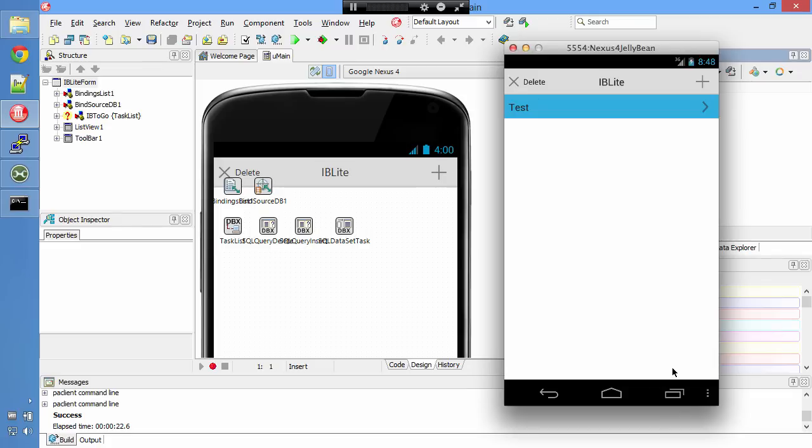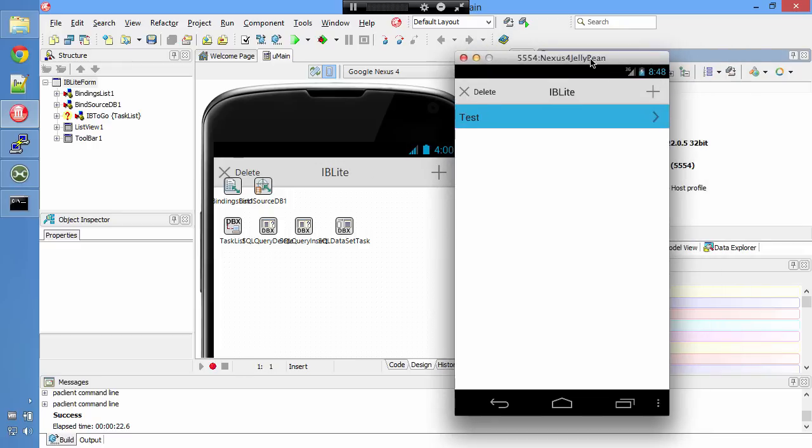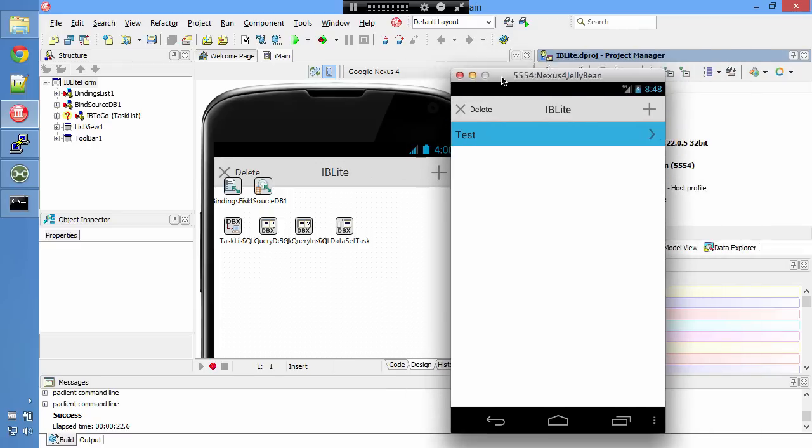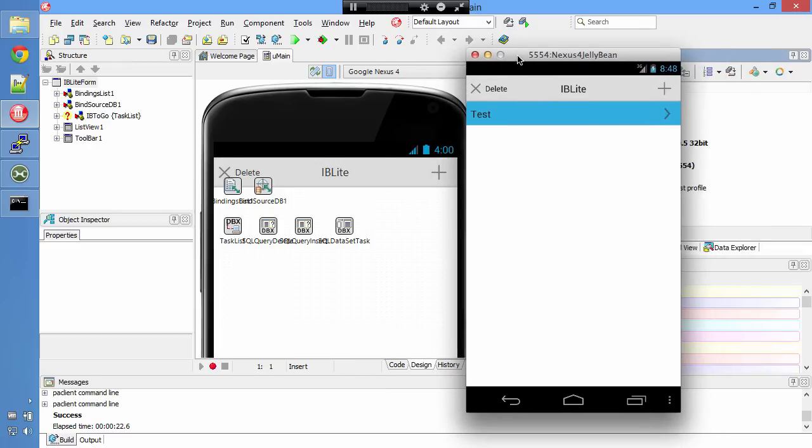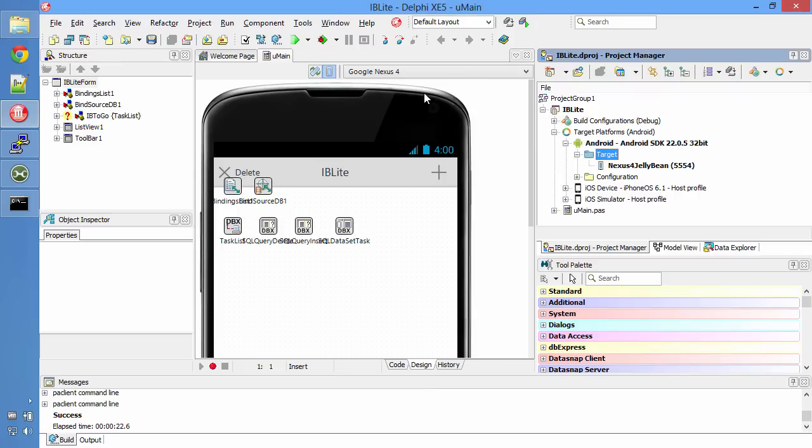It's a bonus today, showing you how to set up the SSH tunnel from your guest OS to your host OS so that you can use a remote emulator. So this emulator, you can see, is running in Mac OS. It just happens to be on top of the window that's running VMware. So this is my VMware window behind it. If I click on this, you see it's gone. It's not over here in my taskbar.